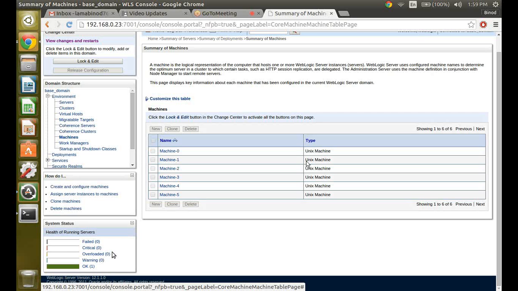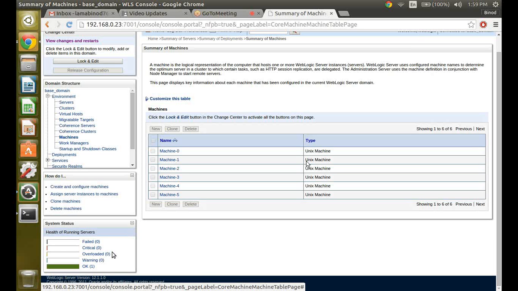Overloaded is when it is overloaded with the number of requests, it has high load, at that time it will go into overloaded. Or if there is any warning, any hung thread, then it will go into warning state. So you can check the health from here. If the health is okay for all the servers, then we are good.